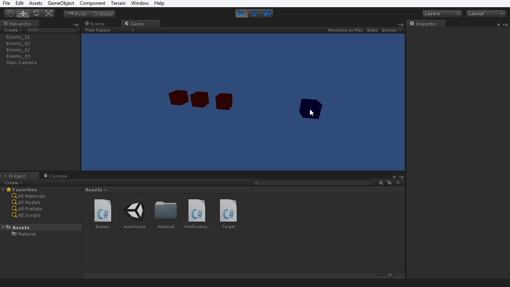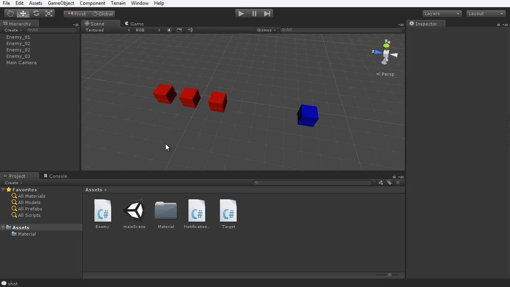And when I do actually click on the blue cube, it has to tell the notification system that it has been clicked upon. It has to post a notification. So I click on the blue cube and these 3 objects disappear because these listeners have finally been notified when I've clicked on the blue cube. So we have a system here of listeners and posting notifications. So that is essentially how the notification system works and how we can use it to coordinate events in our scene. And we're going to be getting started at coding this system next.